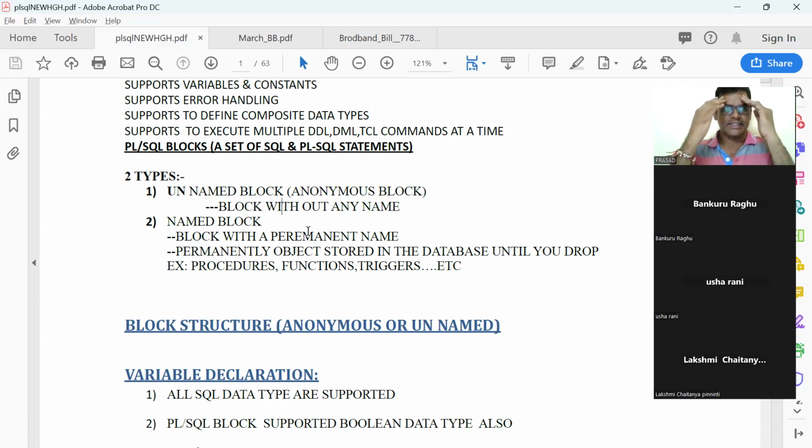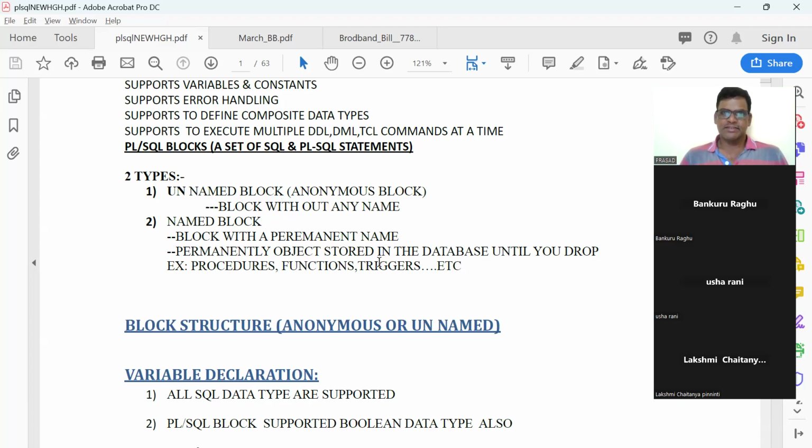Anonymous block has no name, but named blocks have a name and different objects. In named blocks, we have procedures, functions, triggers.